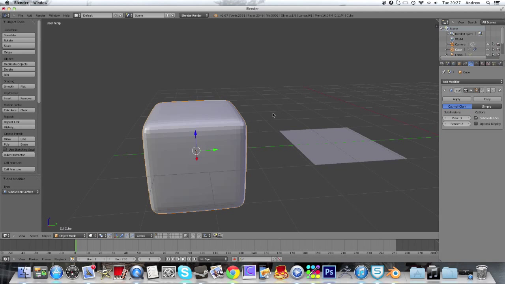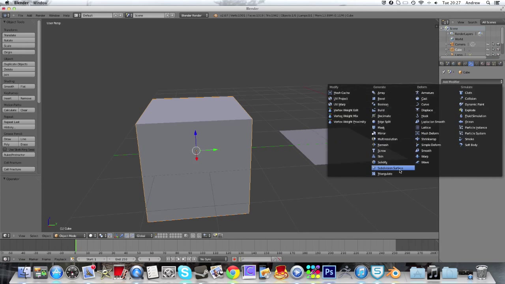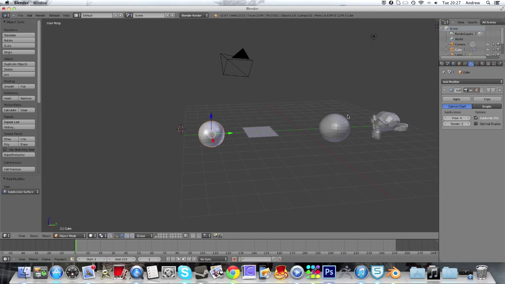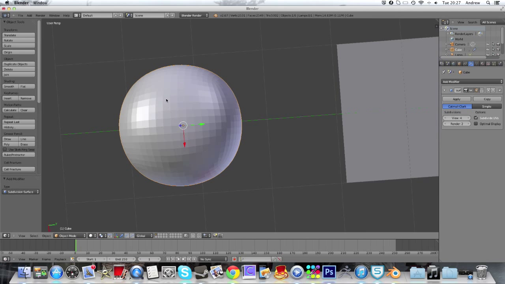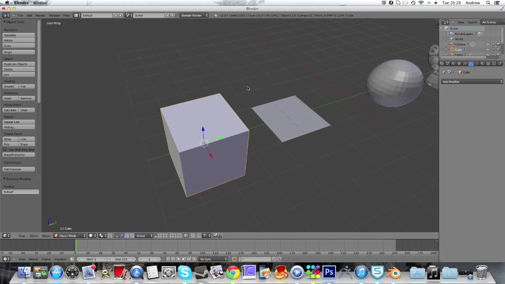So I can undo that, and I'll just apply a subdivision surface, and we can see what I'm on about: making a completely circular ball, which is a little bit different to the sphere, because the sphere goes up to a point, whereas this has loads of faces because it's splitting the face and smoothing it into a circle. So that's how those two that we've seen before are done.